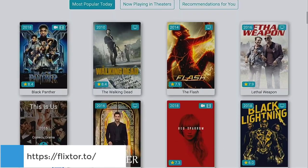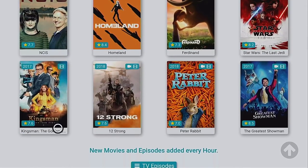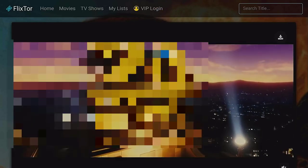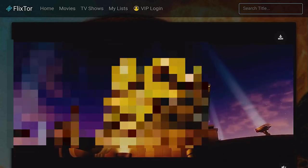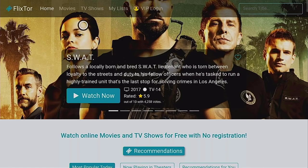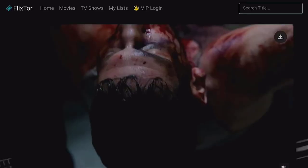The last website is called Flickstore.to. It has a good simple layout showing popular films on the homepage with lots of great content. In terms of ease of use this is probably the easiest of the lot — as soon as you click on a film or TV show it starts playing pretty much straight away without multiple clicks or bypassing pop-ups. The HD picture is fantastic.